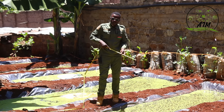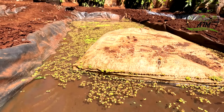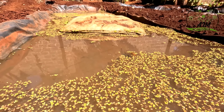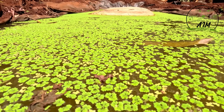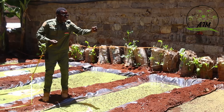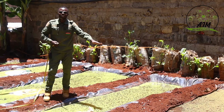Our depth is 1 foot. We have maintained the water amount so that we don't have less water and oxygen is depleted. You can see in that particular pond, which developed a fracture, we have got seepage of water into the ground. And therefore, you can see that Azola is brownish in color. This Azola is more light green in color, which means that this one here has more oxygen, and therefore there is more photosynthesis taking place. But in the other, because of depletion of oxygen, once respiration takes place and the oxygen in the water is exhausted, then the plants will die.